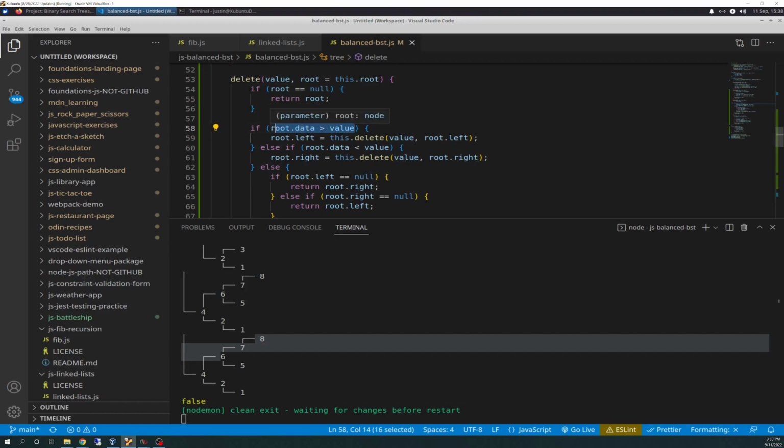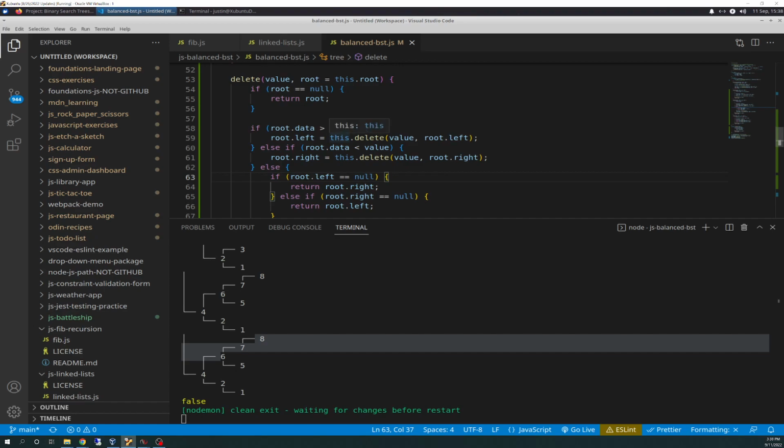This is very similar to the previous recursion we just did in the insert. So we're going to go to the left-hand side. If the value is less than the data we're evaluating against, we're going to go down the left-hand side and recursively go through this with the delete, by recalling the delete method over and over again and going down the left side. Else, if the value that the user provides is greater than the current root.data, we're going to go down the right side and recursively call itself again and again, going down the right side until it's satisfied.